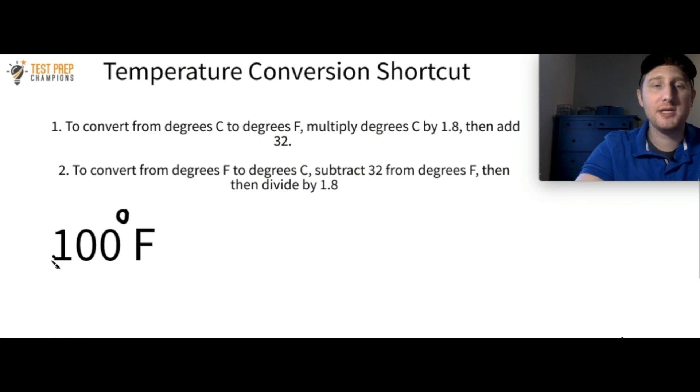So just to show you how easy this is, if I was given 100 degrees Fahrenheit, all I would do is put that in my calculator and subtract 32, which that's going to give me 68. And I'm going to take that 68 and in my calculator, I'll just divide by 1.8. And the answer is going to be about 37.78 if you round. And honestly, it takes longer to write this all out than it does to just put it in your calculator and get the answer. So good luck to you.